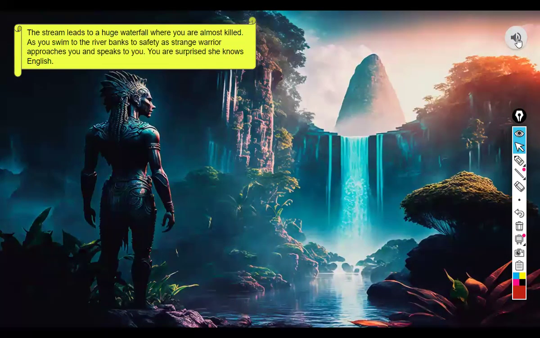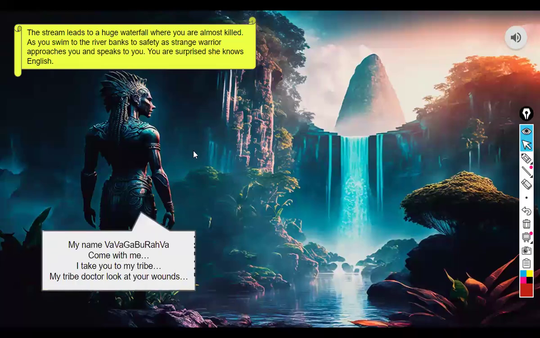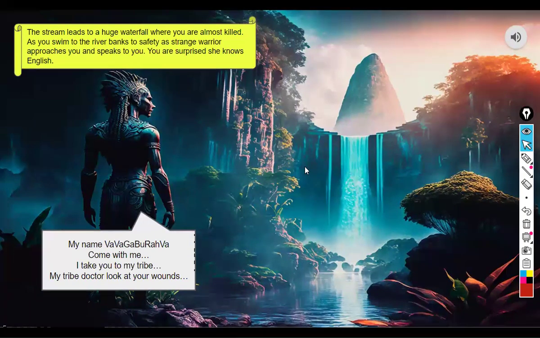All right, so remember you jump across the stream or something like that, right? So apparently it led you to a waterfall over here, right? Led you to a waterfall. That's the name of this native. I don't know what I was thinking. So you are hurt and Baga Rabua decides to do what? Take you to her tribe.